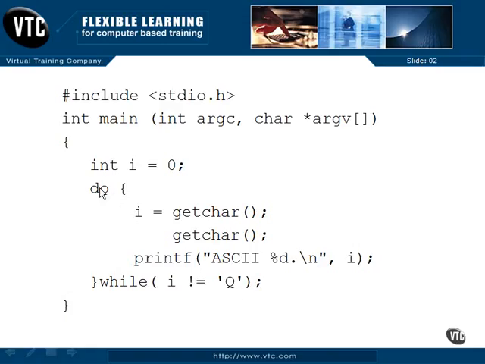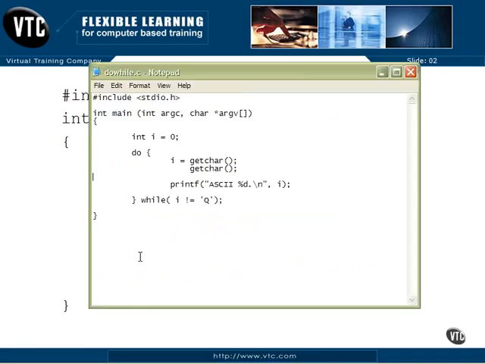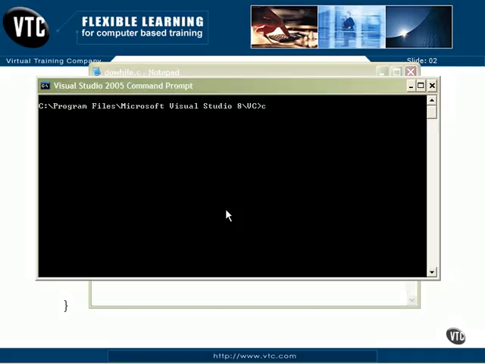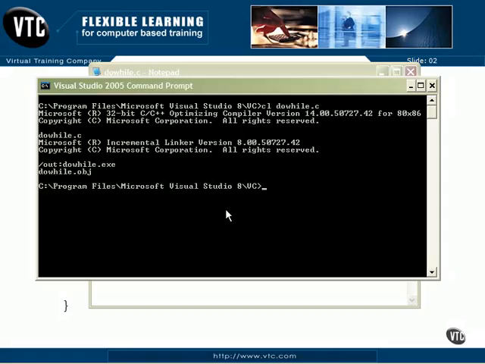Well, in this case of a do-while, it's necessary to have the semicolon to tell the do-while that it's done, and it knows how to get back to this open brace and start over again. So let's go take a look at it. There's the code, what we just looked at. While i is not equal to Q, we'll go over to our compiler, and we'll compile and link do-while. There it's linked up.